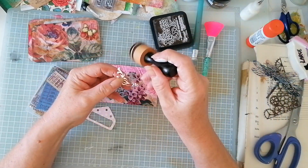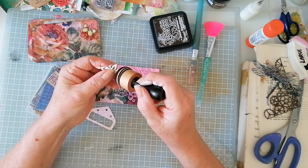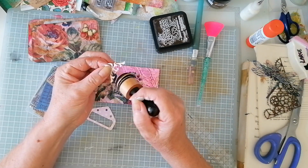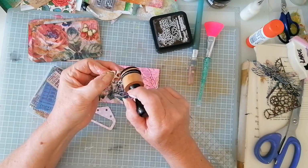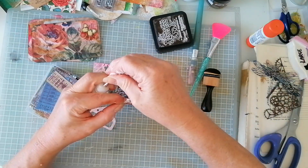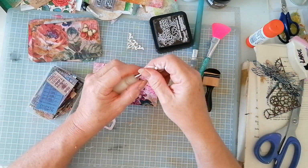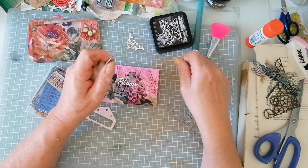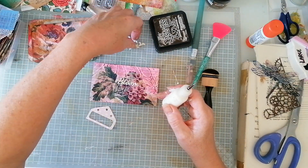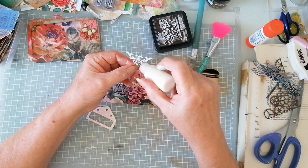We're just delicately... It's quite bendy. Just want to touch the edges. And let's get it stuck on. And take the top off. Does like to stick that thing, doesn't it? Right, let's hold it there.